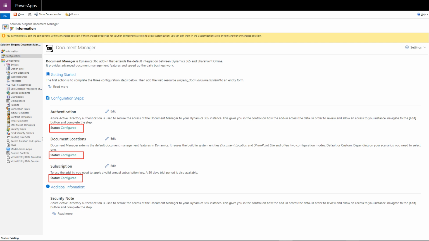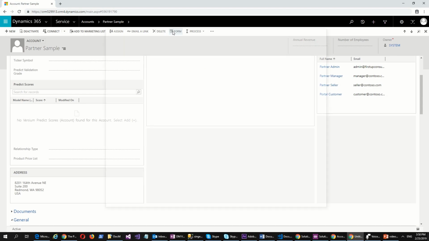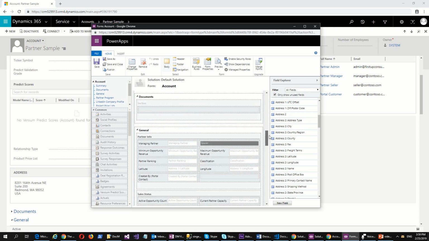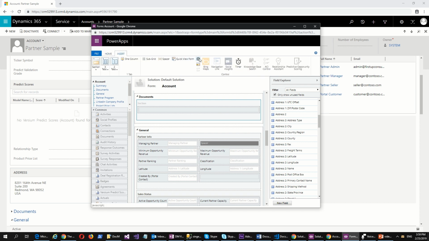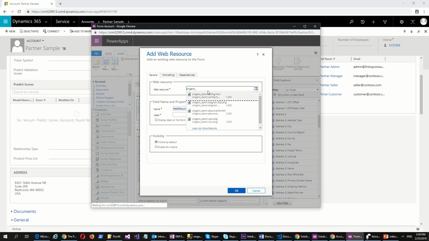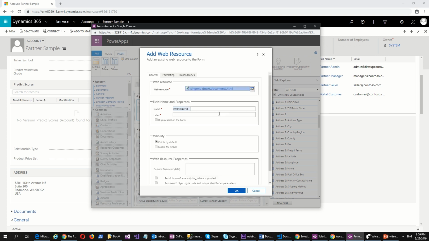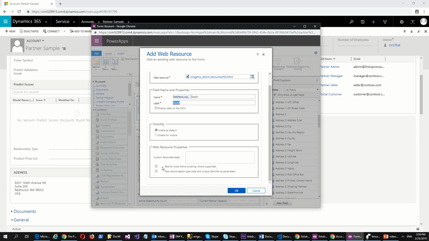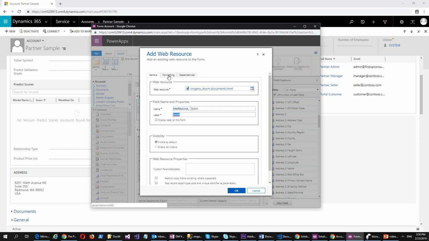To add the control, we need just to add a web resource to our page. So let's go in the form editor, pick a section, and then click to add a web resource. We need to find the web resource named singens_docm.documents.html. So find this resource and add it. Make sure that these checkboxes are not selected.